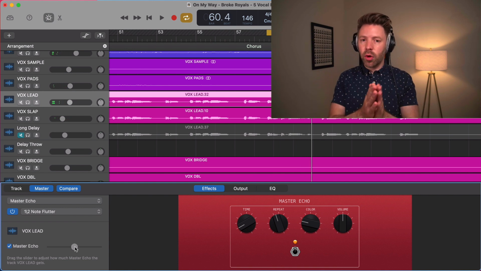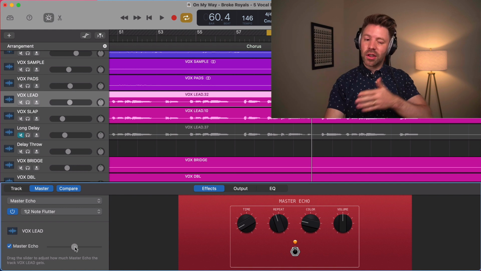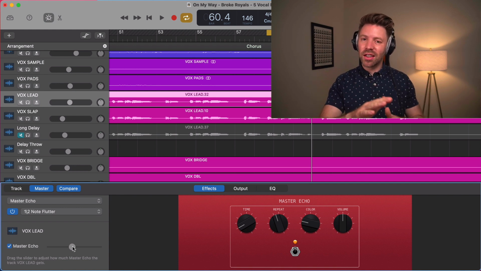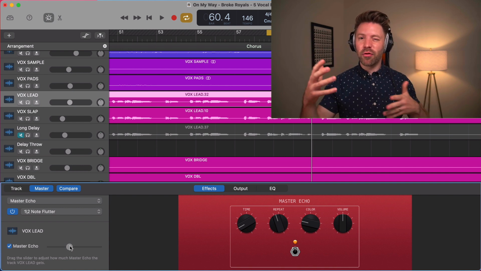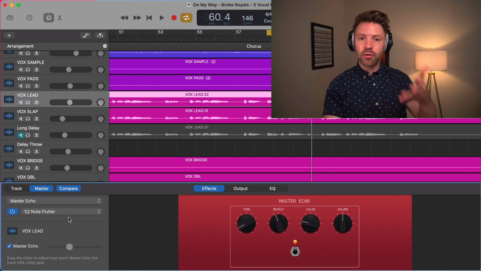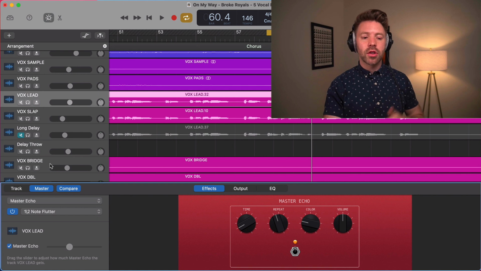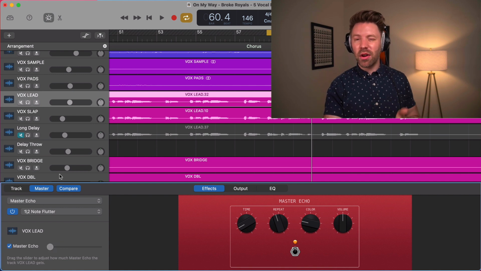Now, typically the way I do this is I set it till it's loud enough and then I scale it back. So it's just tucked in on the in-between sections. I like this because it cues our ears, like, hey, listen to that vocal next time it starts singing after it finishes a phrase. So that's one way to do it. That's probably not my favorite way to do it.